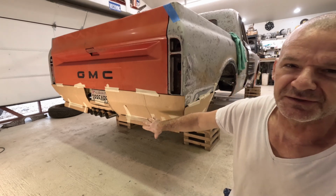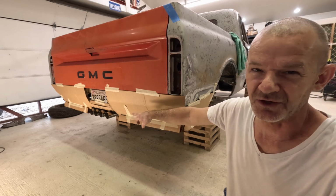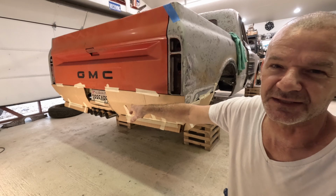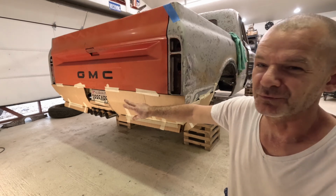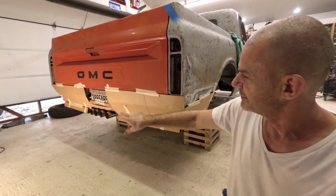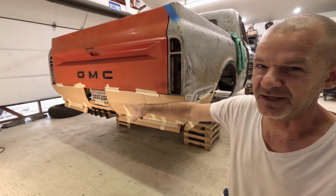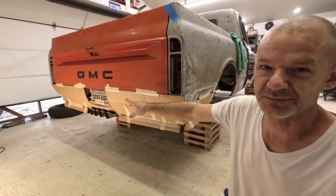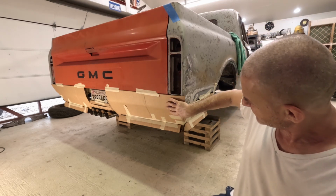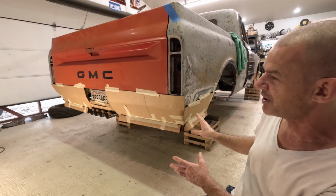So I got the exhaust system all done. It's got a center exhaust, four pipes sticking out of it, and the license plate in the center. I'm going to put the license plate on a hinge so I can put a Reese hitch behind it and tow with the truck if I have to. But there's my basic idea, basic shape.